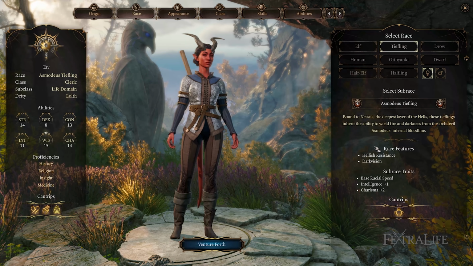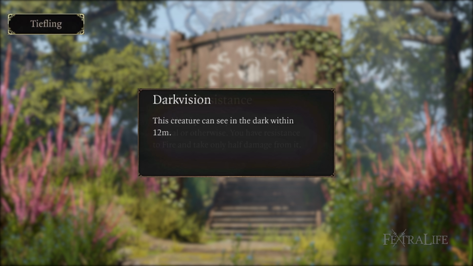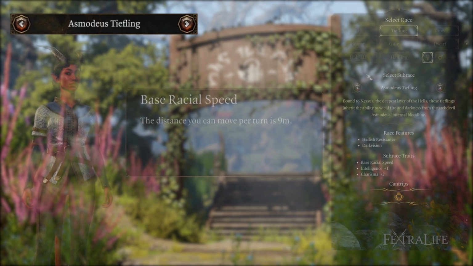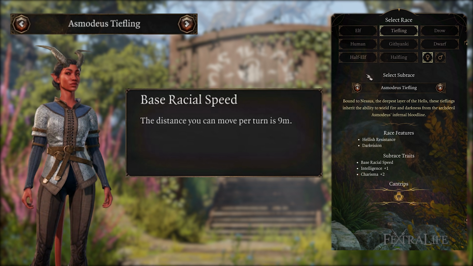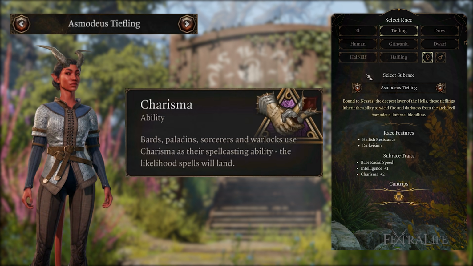Moving along to Tiefling, all Tieflings have Hellish Resistance, and this makes it so they take half damage from fire effects, which is really good at protecting them from that. They also have dark vision just like the elves do, so they can see things in the dark fairly well. The Asmodeus Tiefling also has base racial speed, which increases its movement per turn in combat. It has +1 intelligence and +2 to its charisma score. So this is going to be very good for a spellcasting type character.